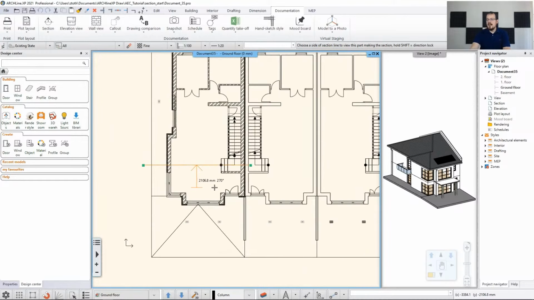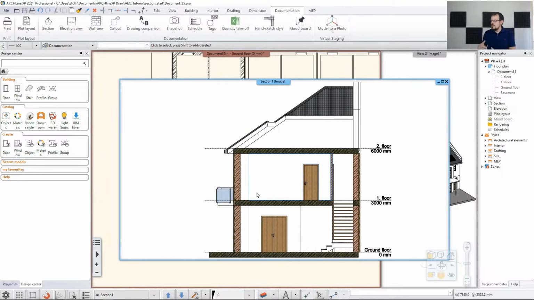The next thing I have to define is a direction from which I'm looking at the section. So you can look from this side or that side. For now, we are going to look from the right to the left. So I'm going to use this direction. It doesn't matter how long you are dragging this for now because we didn't enable the cropping region. So let's just hit OK. And then the software thinks for a second and gives us a section like this.